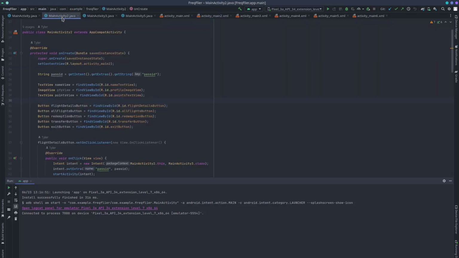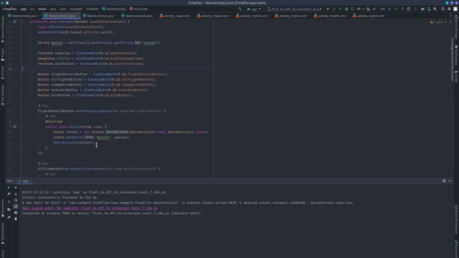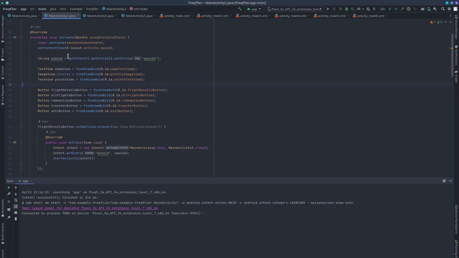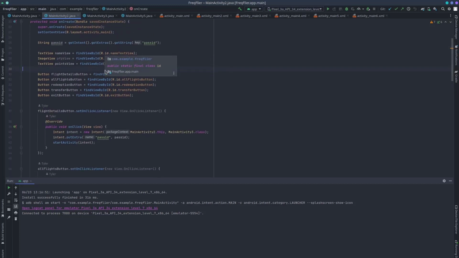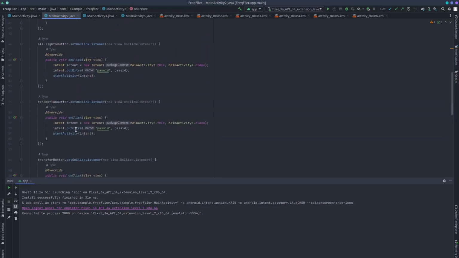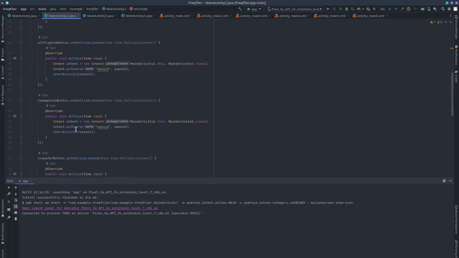The code for this is also very simple. We just have a bunch of buttons which basically have one job, and that's to pass along the pass ID to the next activities, so they know the current passenger. But otherwise it just makes a simple web request to get the user information, which will fill out the name, the picture, and points.